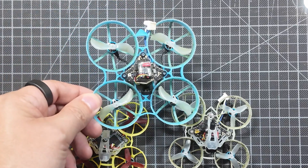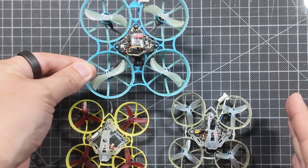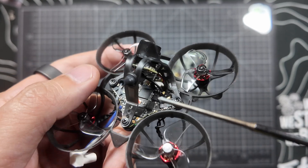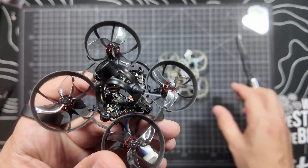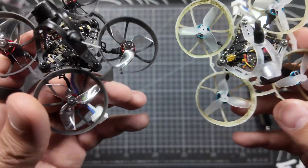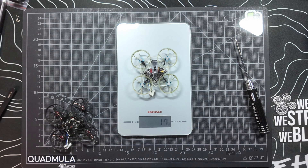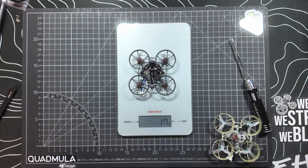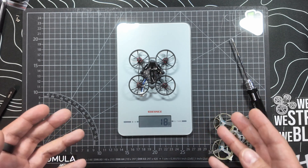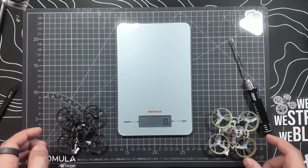You can see that here in my Air 75 that I'm fixing at the moment — hence it doesn't have a canopy on it. You can see that the 4-in-1 isn't the full diamond shape like the 5-in-1 is on this Champion Edition. This means that you don't need that separate ELRS receiver that sits on top. It's somehow heavier than the 4-in-1 AIO with that separate receiver. So if we get these on the scale and weigh these, the normal Air 65 comes in at 17 grams and the Champion Edition is showing here as one gram heavier at 18 grams. I'm pretty sure it's less than that — my scale just doesn't go lower than a whole gram. But that additional weight is due to the heavier motors and the 5-in-1 AIO.